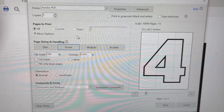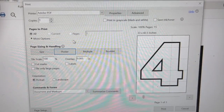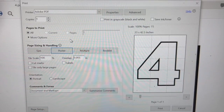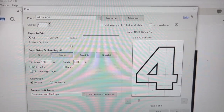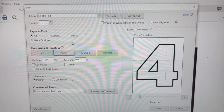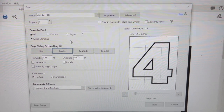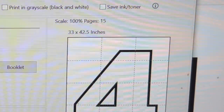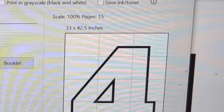Okay, so after you convert it to a PDF in Canva, you're going to go to your PDF reader. The only PDF reader I know that this works on is Adobe Reader. I've tried other readers and I don't see how it works. Then you're going to print it as a poster and it's going to print out on multiple pages. So as you can see, it says 15 pages. Even though you're not going to use all 15 pages, it's just going to print out on 15 pieces of paper.